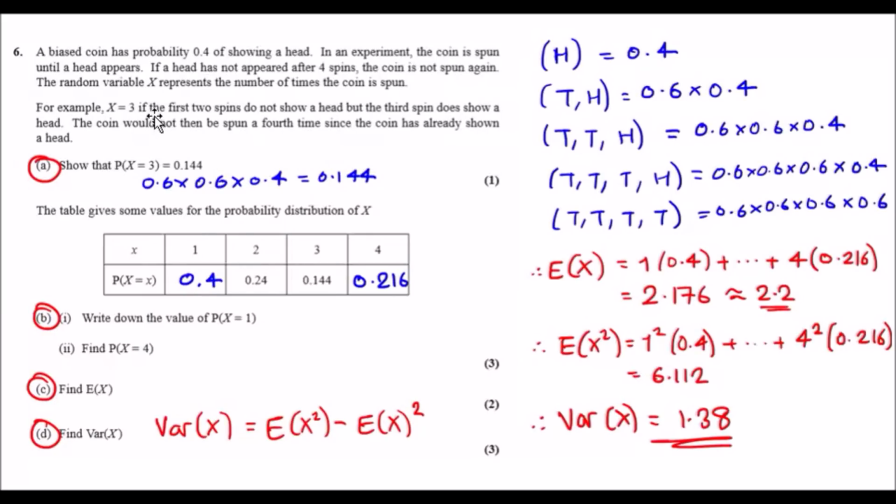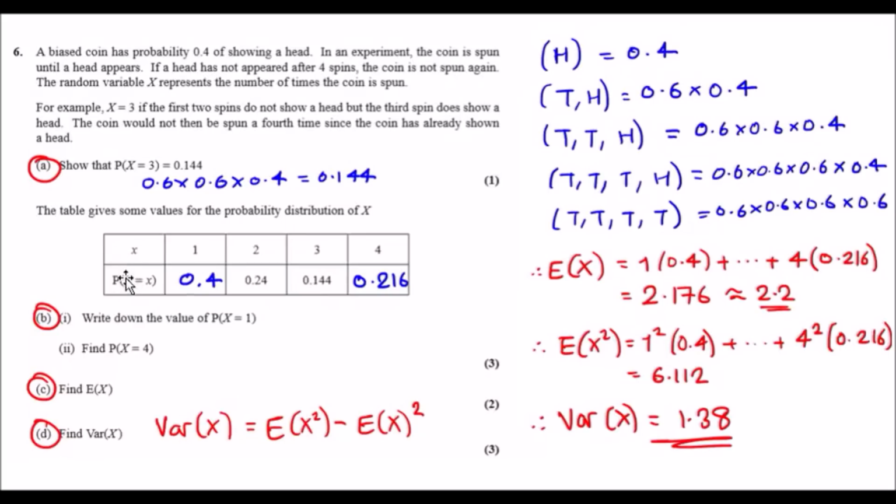For example, x equals 3 means the first 2 spins do not show a head, but the third spin shows a head. So what this means is that you have to keep spinning until your head is shown. So what I did here, I did a chain of possible outcomes. For example, if you spun a coin and you got a head already, you're done. You don't spin anymore. So it'll just be the probability of head, which is 0.4. If you spun a coin twice, and the first one was tails and then the second one's head, you stop there. So that'll be 2 spins and then 0.6 times 0.4 probability. And you keep on going. So the idea is that you should always get a head at the end, at least for the first 4. Now, since you can only spin it 4 times, there's also a possibility you could just get all tails and no heads. So this is all the outcomes. And that's it.